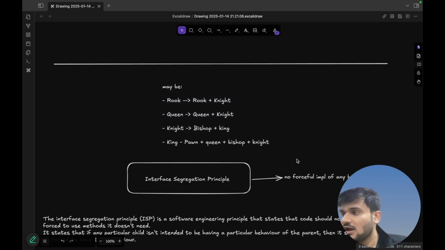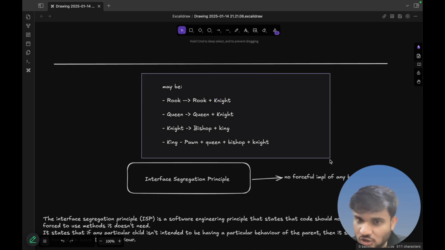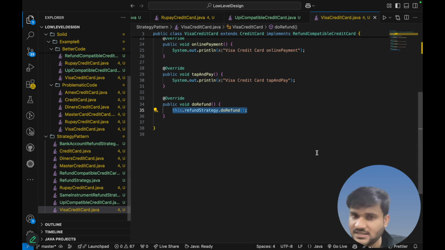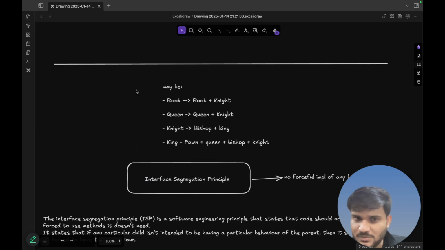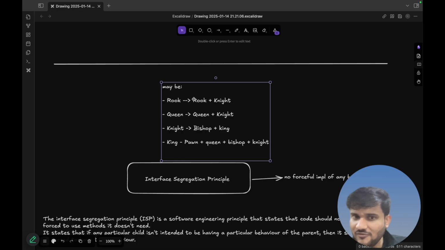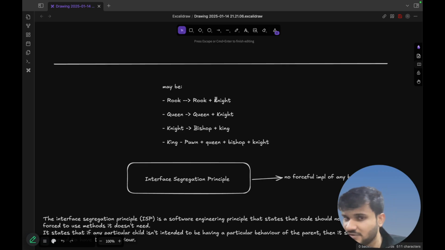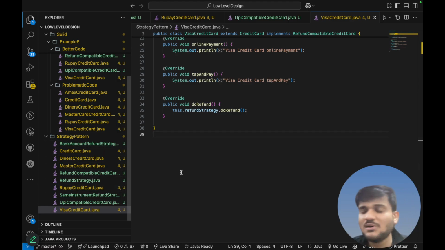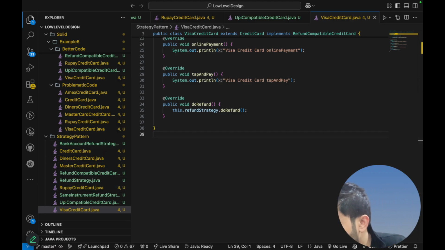Now you can have a rook movement strategy, and your rook can have a rook movement strategy along with a knight movement strategy, and so on. So this solution can also be extended with your interface segregation principle plus the strategy pattern, right? This will be a straightforward interface segregation principle. You can have a rook movement interface and a knight movement interface, and your rook can implement both. But to implement that interface, if the algorithm is the same, then the algorithm can be implemented in the form of the strategy pattern. Okay, this is something that you have to keep in mind.